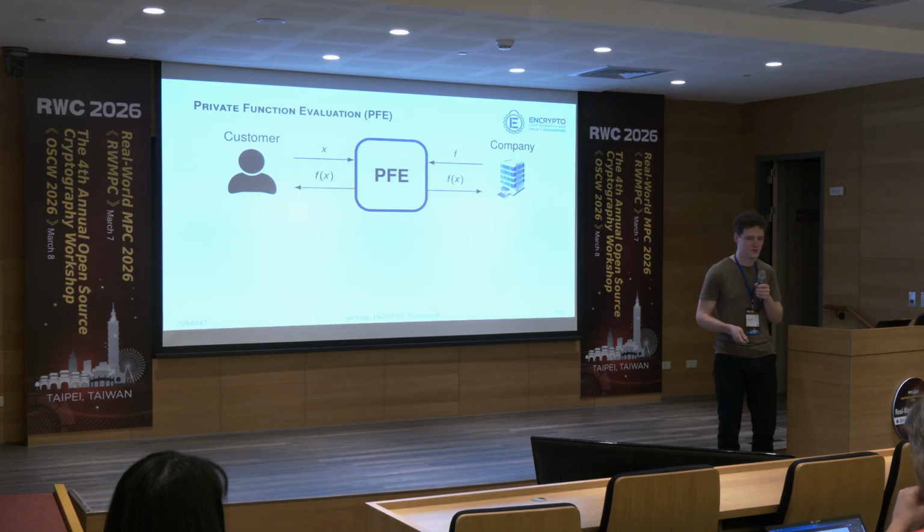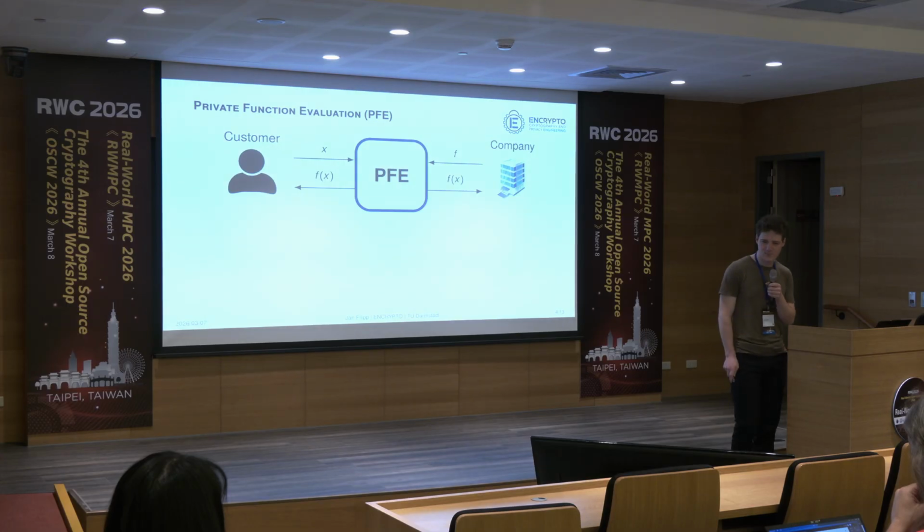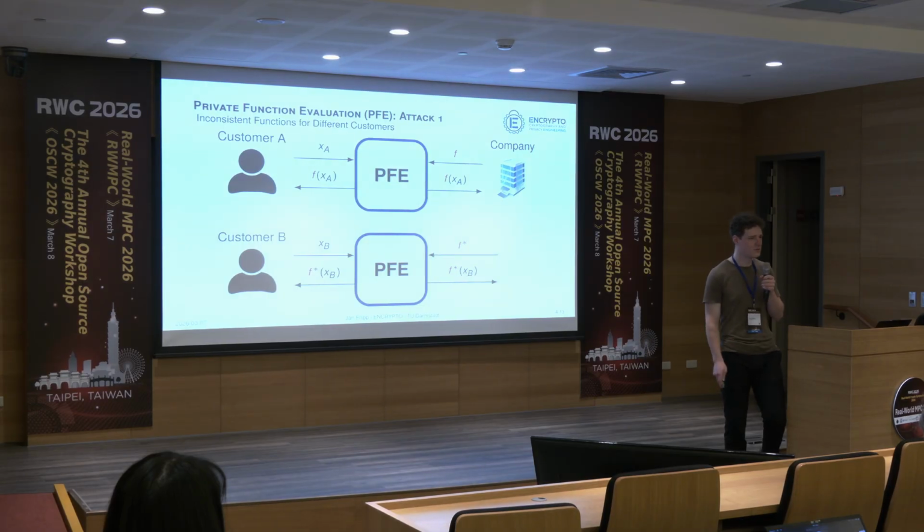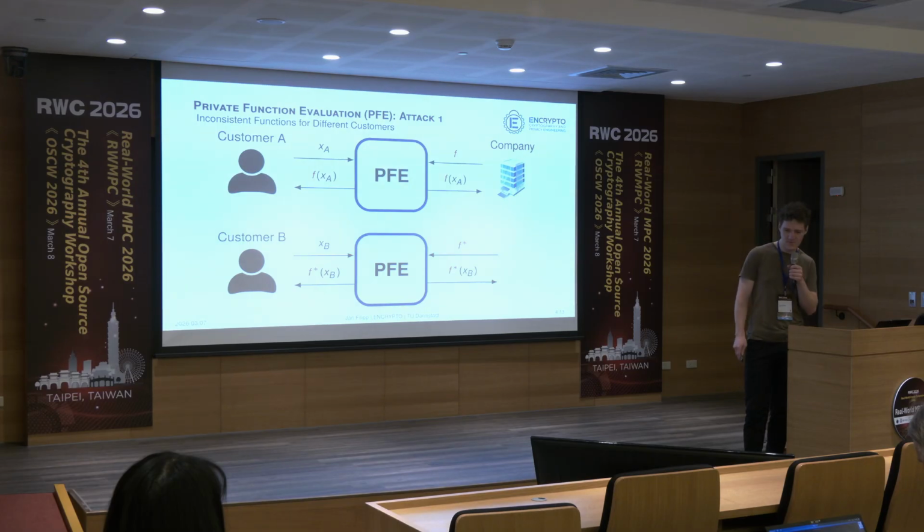So looking at the standard notion of PFE, what could go wrong here? First of all, when considering two customers or multiple customers, the company might choose arbitrarily different functions for each customer, and therefore may discriminate the customers based on other data than the driving statistics. For example, personal information, their address or something else, as these customers are not anonymized within this contract with the insurance company.